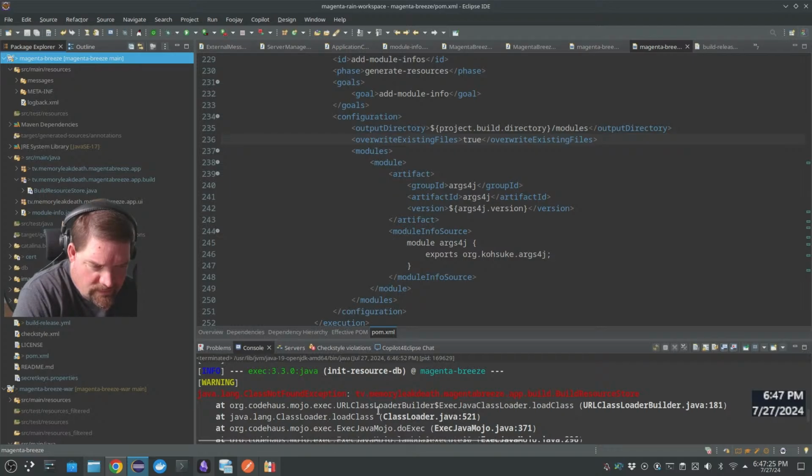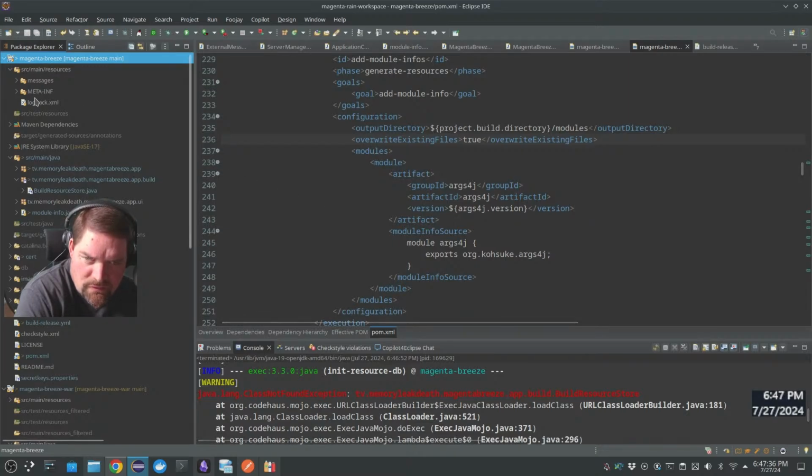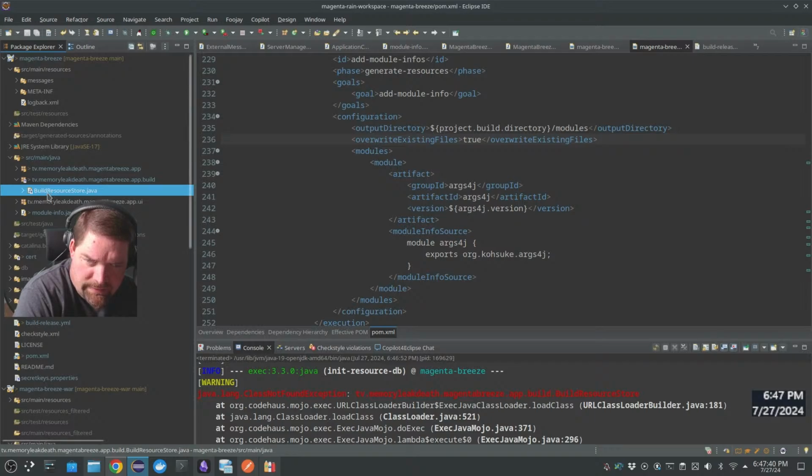That's not found. Breeze app build resource store. Why would that not be found? It's like it's right there. App build resource store.